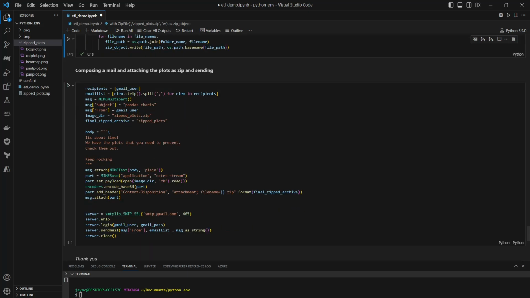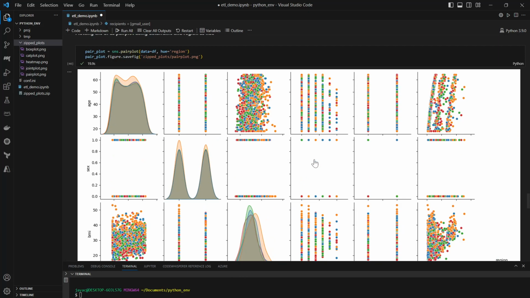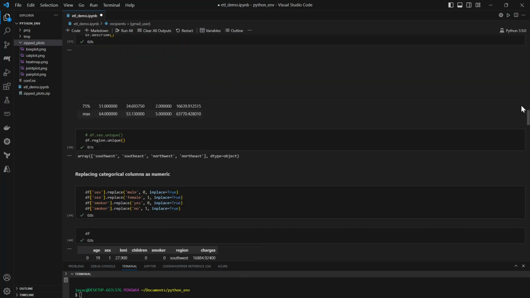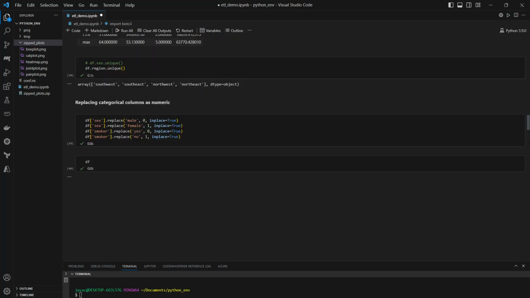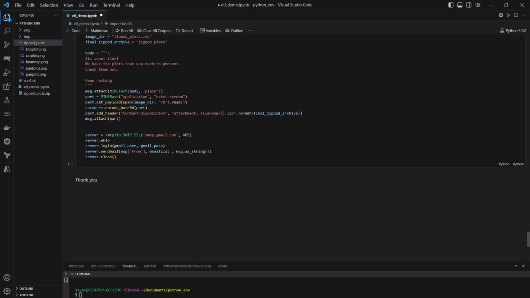So I'm going to use Python's email library and the multipart and MIME base methods from that email library. If we go back to our imports, here we can see the imports for MIME from the email library. This library is very mature, and you can use it to perform various operations on the mailing part.